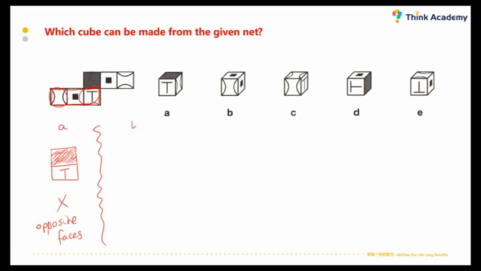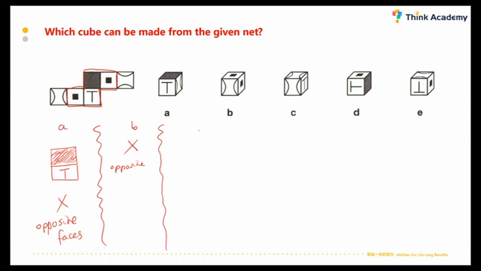Okay. What about part B then? Well, in B we can see there's two little square faces which are touching. And again, I noticed that I have my Z shape here. Now this Z shape, remember the one on the left and the one on the right are opposite as well. So this one can't be touching. Again, opposite faces. It's wrong.